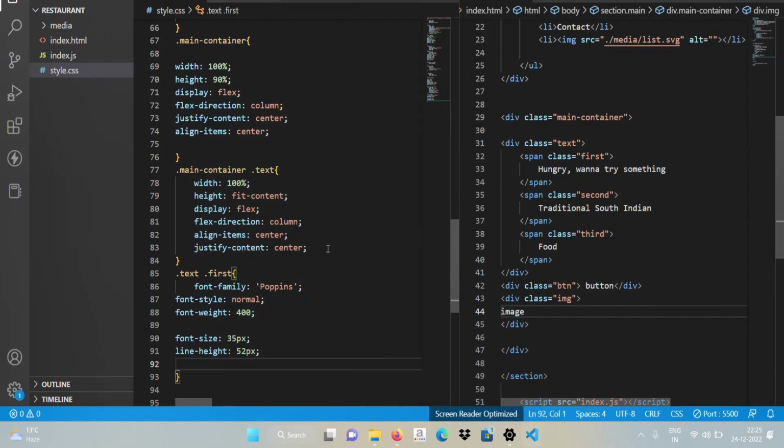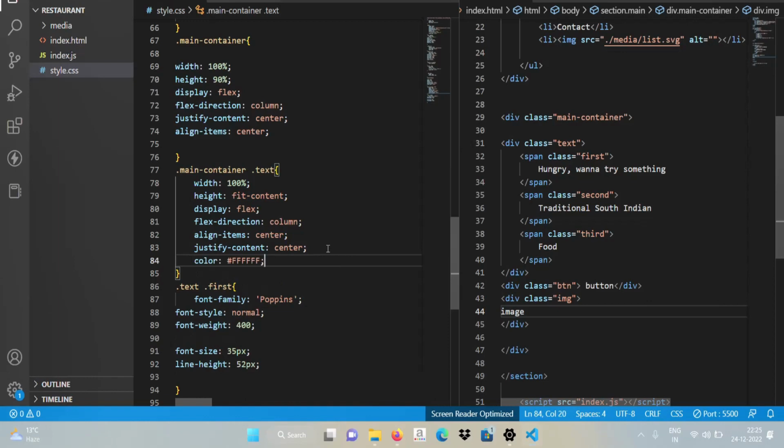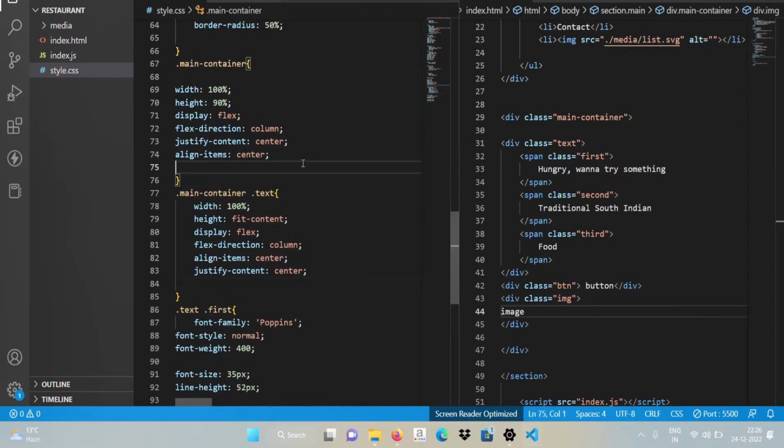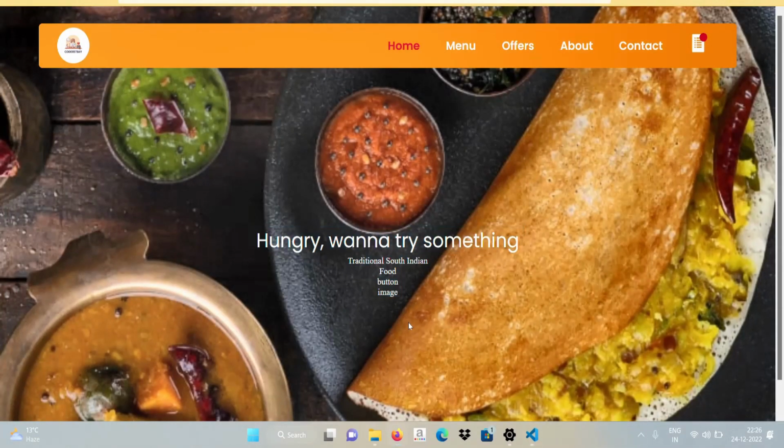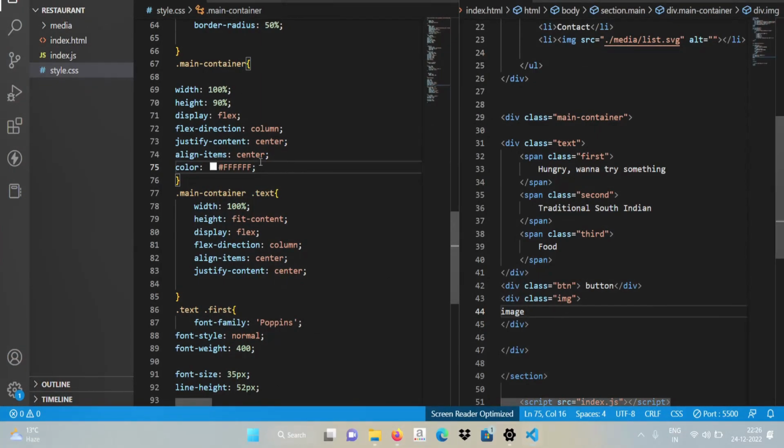And we are using color here. We don't use it recursively. We only put it here, in this section, and this property is inherited by all the sections inside, like we use here in the main container.